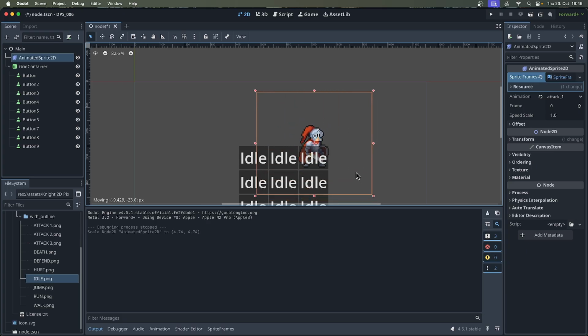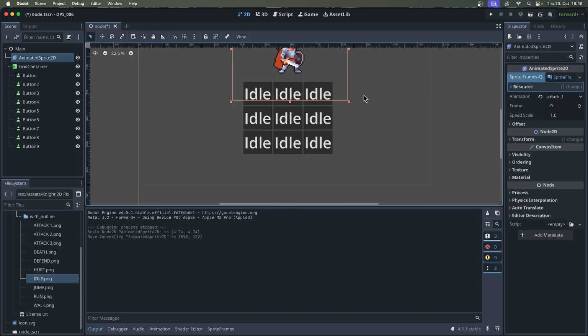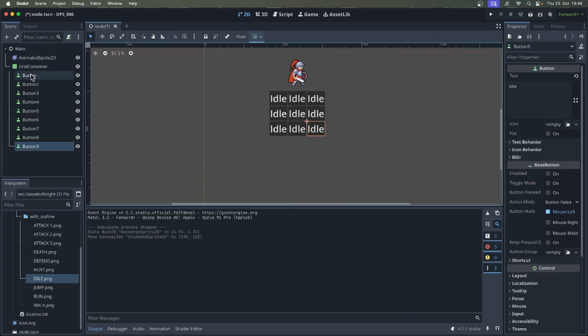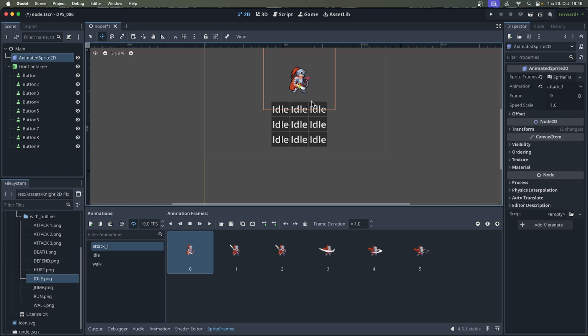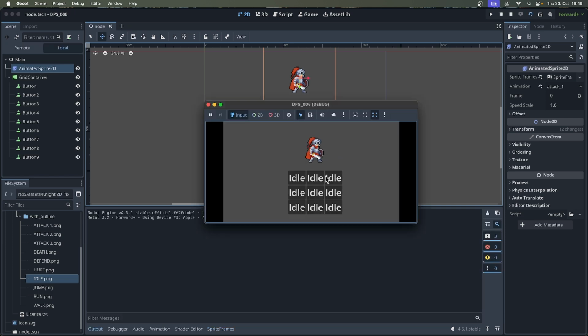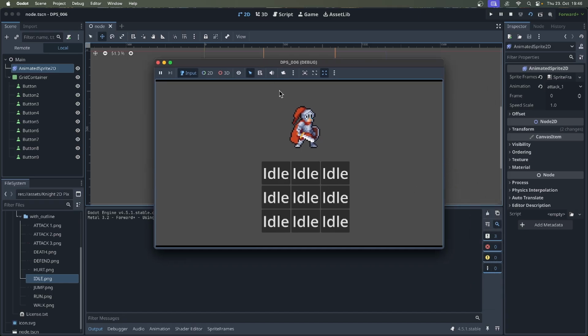We can make it bigger, like this. Let's grab this one, let's grab this one, pull it up a little bit, down, and this one as well. And let's check it again. Yeah, and now we are going in a direction I like.